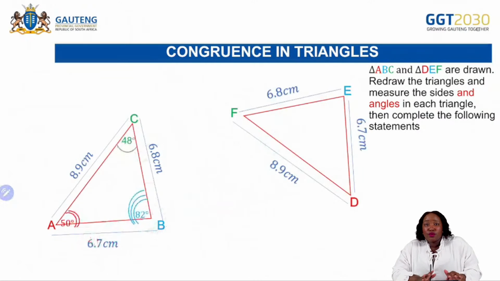I'll give you just 1 minute to quickly do your triangles. Some of you might even have protractors and want to just follow along. So if you have, you can take it out and maybe just even measure your own triangles and see what values you get. Okay, just 1 minute.